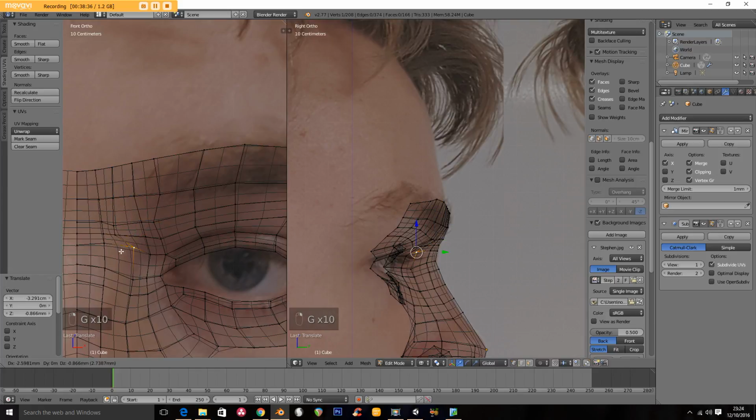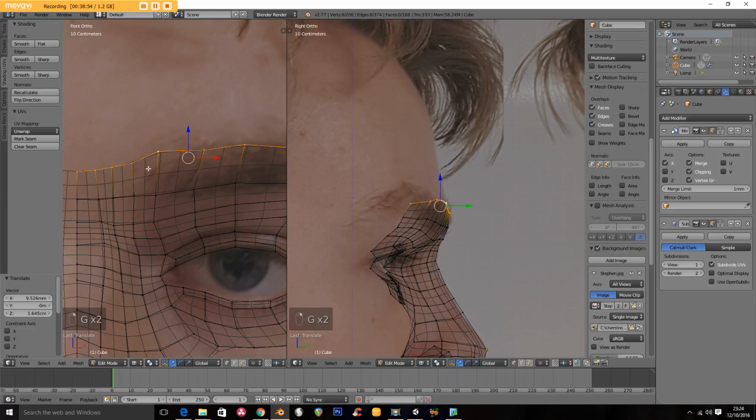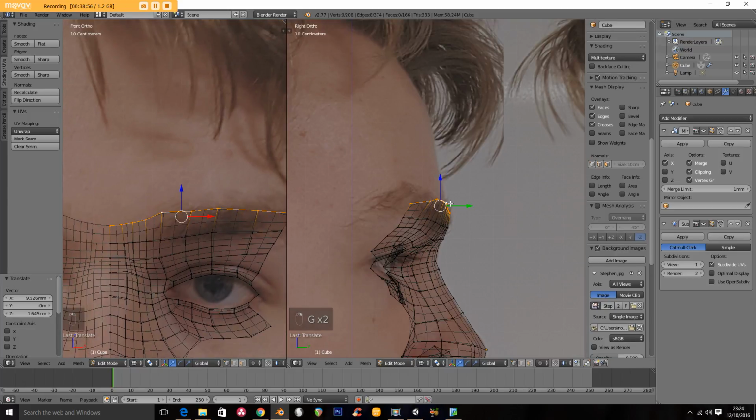So this geometry is all running down through the center. It's all spread out a little bit. Now this is making large differences to the topography of the face here, but hopefully we'll get away with that. Hopefully it'll look like who we want it to look like.